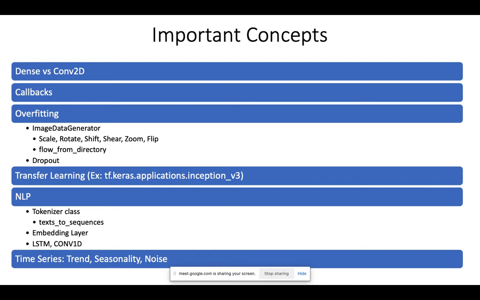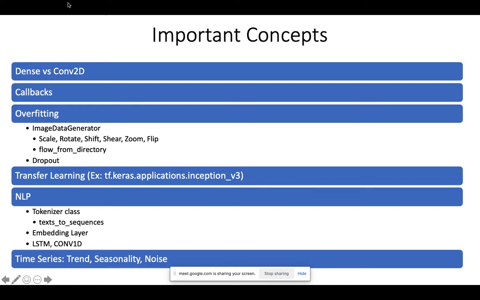This theoretical background should be in our mind, and we will be learning callbacks in the second and third assignments in the first course, and we will be learning overfitting in the second course, where we use image data generator. As I was saying, when the data set is limited, in order to avoid overfitting, we do various operations: scale, rotate, shift, shear, zoom, flip. You don't do them manually, but image data generator already has all this functionality. You just need to mention what sort of scaling you want, how much rotation, and what percentage of images you want to generate.